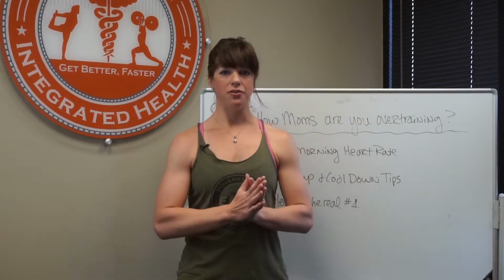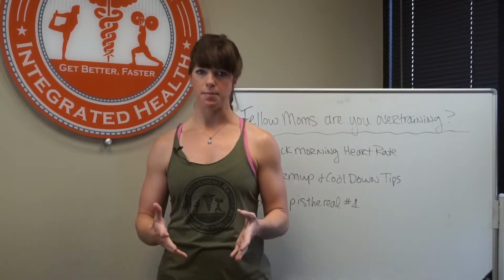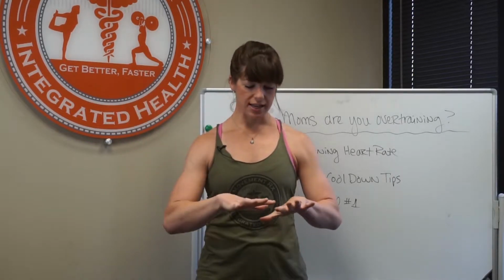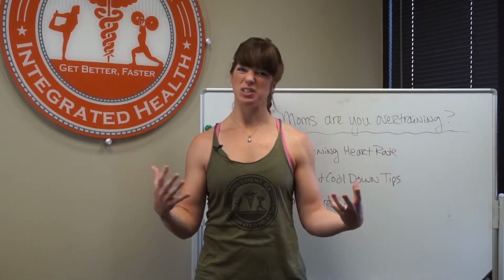You're going to want to do that for 3 weeks just to get a baseline of what your resting heart rate is first thing when you wake up. And it's going to fluctuate 3 to 4 beats per minute typically. But what you want to be mindful of is if you see a spike. Let's say the average of your morning heart rate is 60 beats per minute. If your heart rate spikes 7 beats per minute more than 60, so if it becomes 67 or more, especially for a couple days, that's a sign that your body is in a fatigued state.